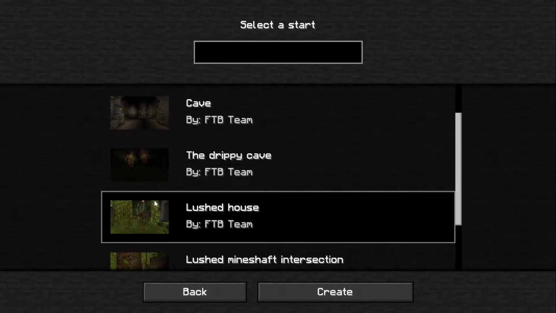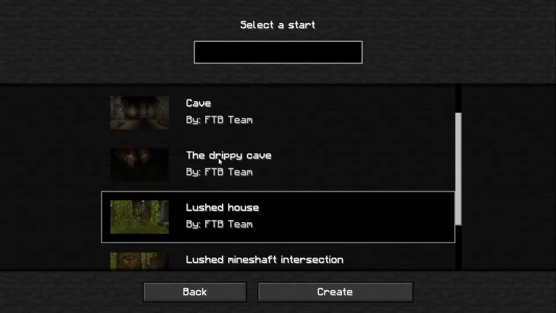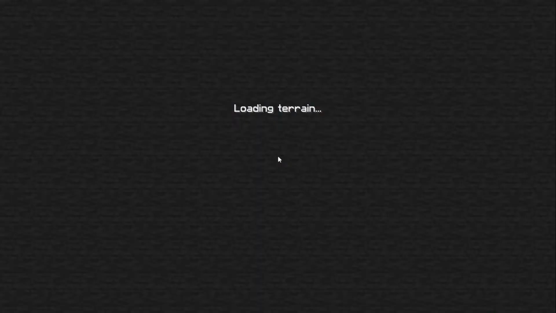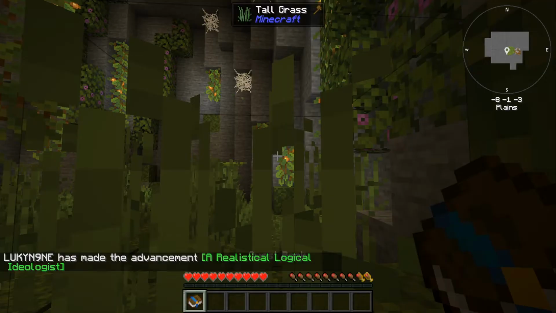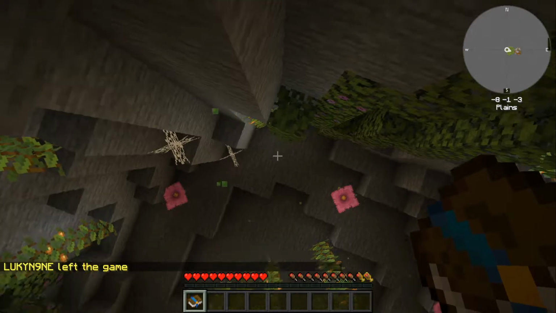Or I can go with lush house. Lush house would give us plenty of vines and other things to work with. Not really seeing a whole lot in the drippy cave. Let's just go ahead and start with Lush House. So we will click Lush House and create our dimension. And apparently we are here.